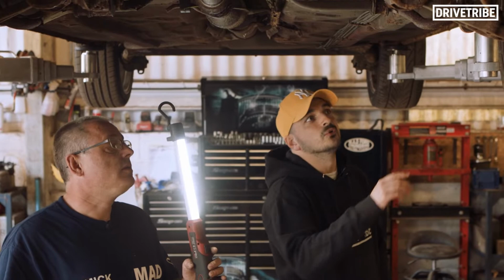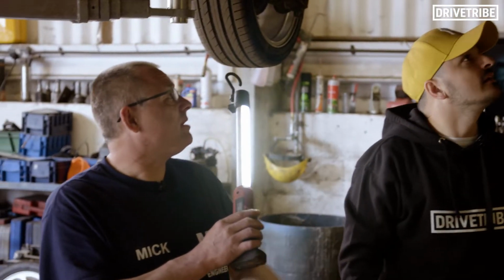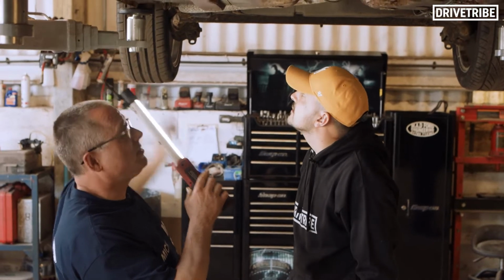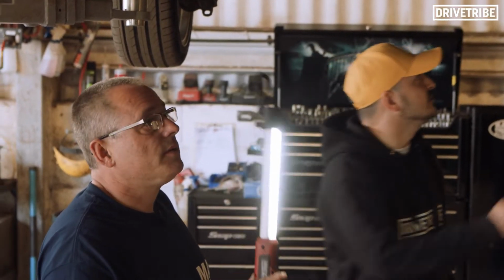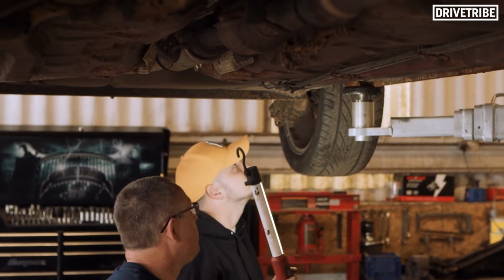So if you were expecting holes, they'd be what, at the front here? I would expect sills, inner closing panels at the back, outer sills. We've got a little bit of corrosion on the sills, but nothing to speak of. In actual fact, what you said about your Mondeo is correct. That was far worse. Okay, so yeah, it looks a bit crusty, but once you've got rid of all that, there should be some solid metal underneath.